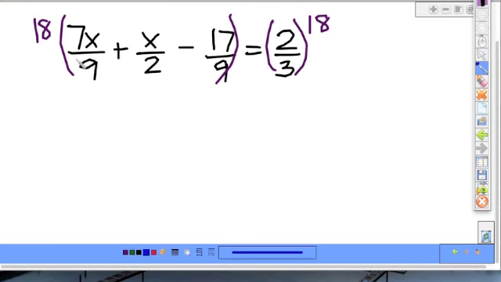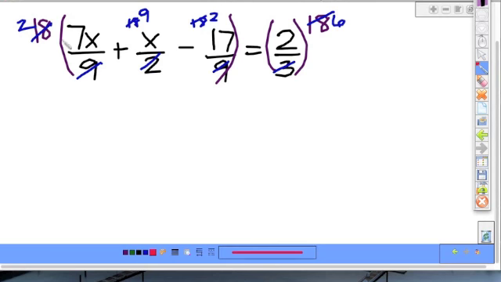Now when I do that, 9 goes into 18 2 times. Now picture this is also being multiplied by 18. This is also being multiplied by 18. They all have their own little 18. 2 goes into 18 9 times. 9 goes into 18 2 times. And then way over here, 3 goes into 18 6 times. All right. Hopefully I haven't lost you. When you multiply by 18, you're basically multiplying each segment by 18. So they all get their own little answers.